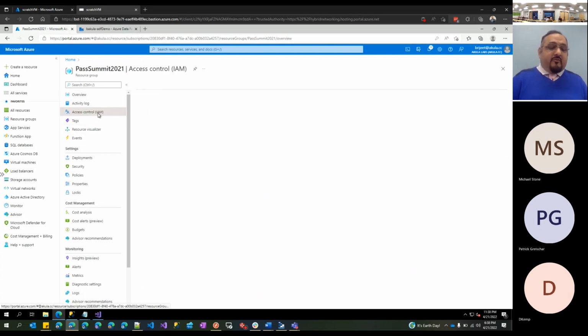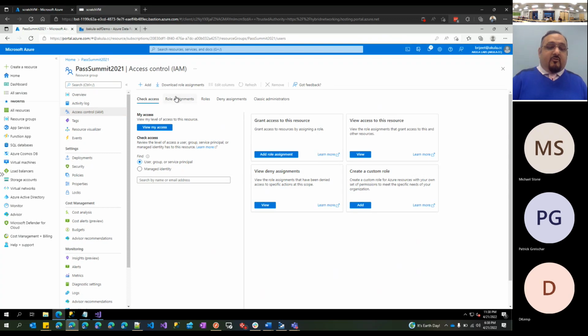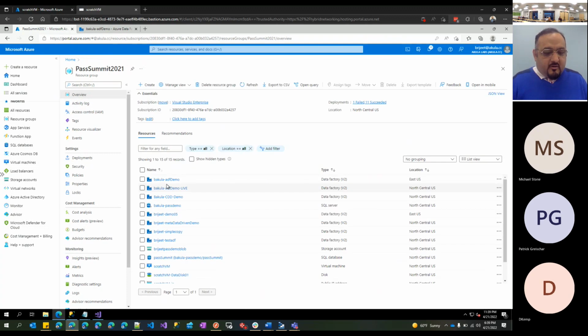At the resource group level, I can grant access. I can set up permissions to an ADF contributor, which basically gives you access to do ADF stuff. But that's at the resource group level, so everything inherits from it. Any ADF in here you would have access to. Or I can go more granular, right down to, let's say, Aaron, I'll give you access just to this one and not the live one.